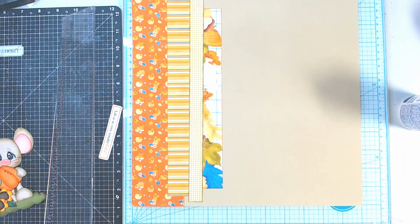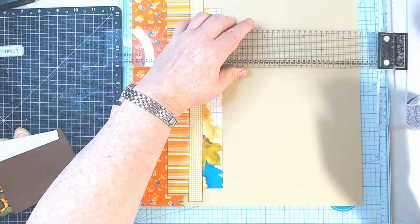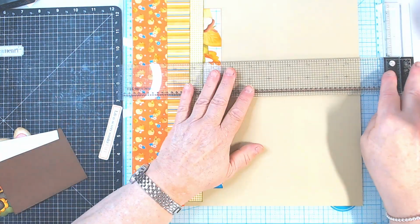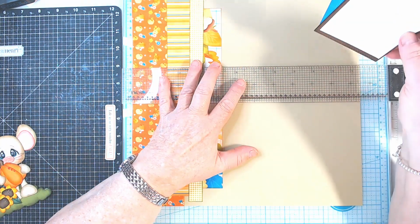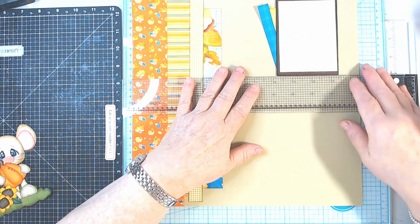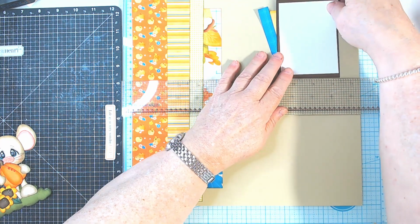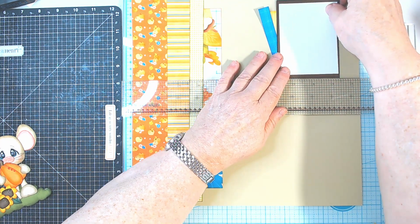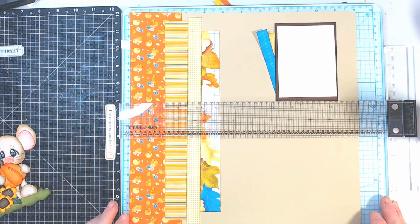Let's get this. We're going down about 5/8 of an inch. So where does that put me? If it's not exact, I'm not worried about it. Just put things wherever. Let me pull this down a little bit so you can see a little bit better.